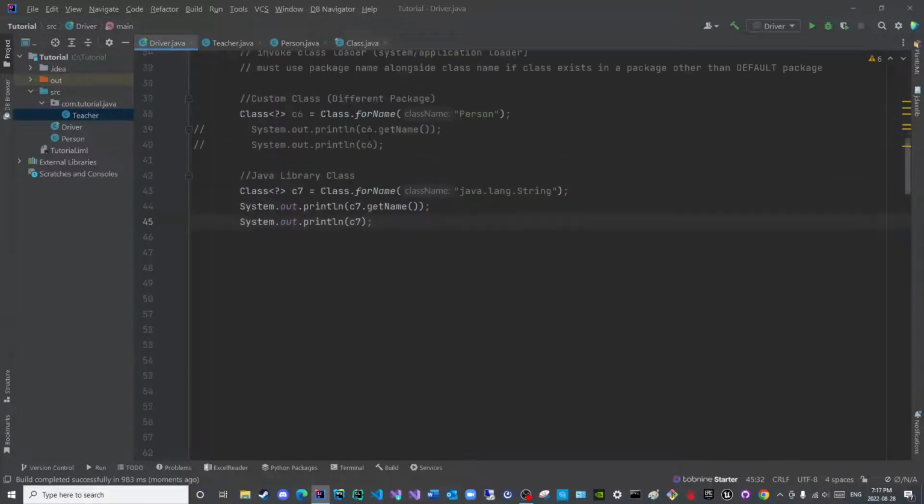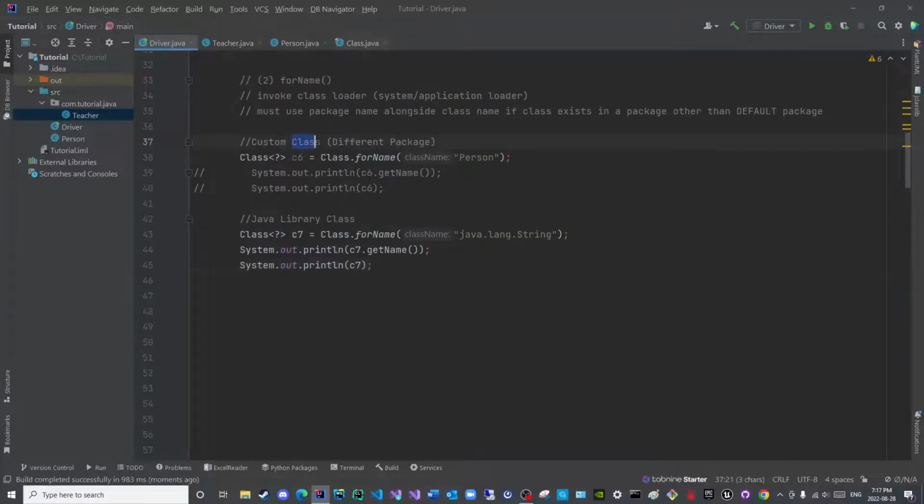So, if you are using a class that is in a particular package, but it is a library, it is part of the library class, then you must use the package name. I am sorry, this should be default.